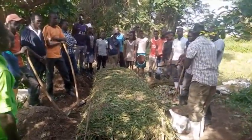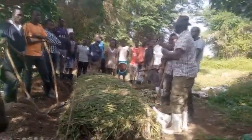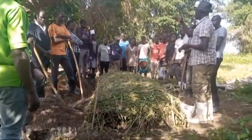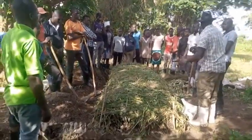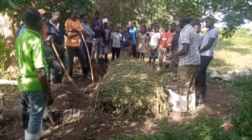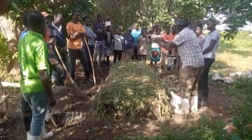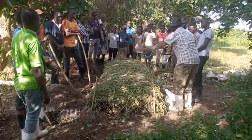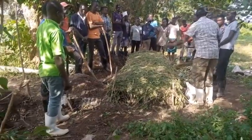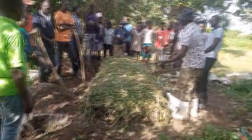Then regenerative agriculture: every time you are producing cabbage, tomatoes, green pepper, eggplant, you are removing nutrients from the soil. Sometimes living organisms from the soil are also dead. So you need to keep bringing the fertility back, allow living organisms to be there, okay? So in this way, you decompose the material and then you take them to the bin. During the process of decomposition, there will be multiplication of microorganisms, multiplication of living organisms like earthworms, the beetles, and other things, okay? When you carry them to the bin, you will have the number of living organisms there. You will also increase the fertility of the soil.